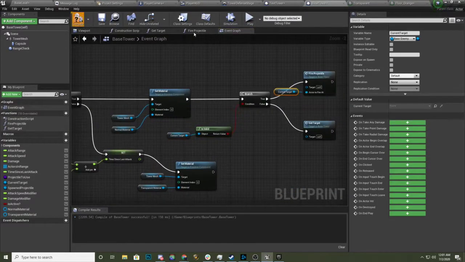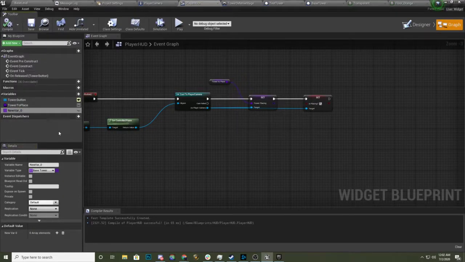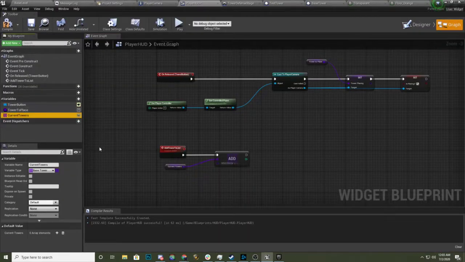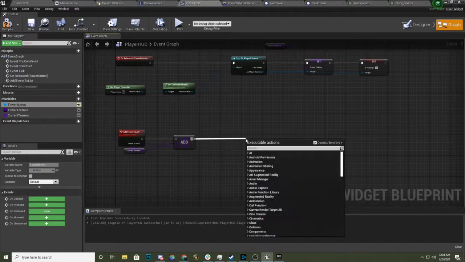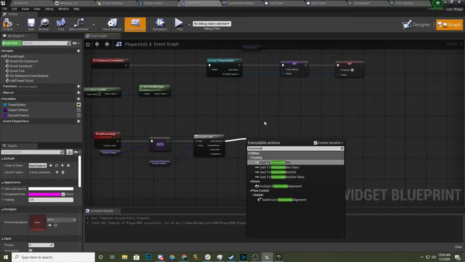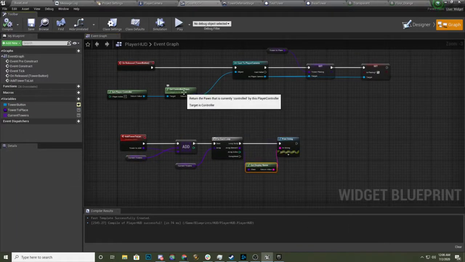How do I tell the UI how many towers I have that are placeable, and how does the button know which tower I should care about? Originally, I set up the button to be baked into the player HUD, but this was not how I should have gone about this. Here you'll see me struggle to make multiple buttons and figure out how to get them to show. The real answer is that the button itself can be a separate widget entirely, and I can add this widget as a child to the main HUD.